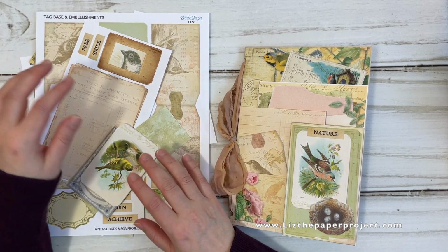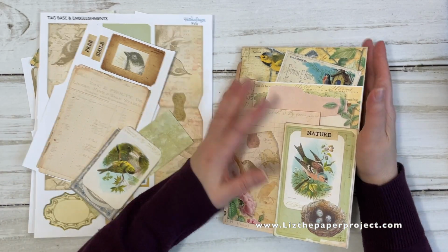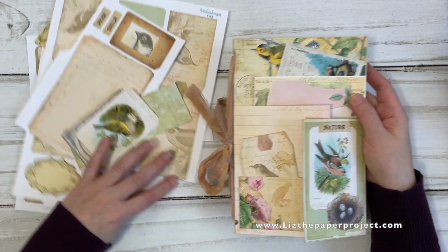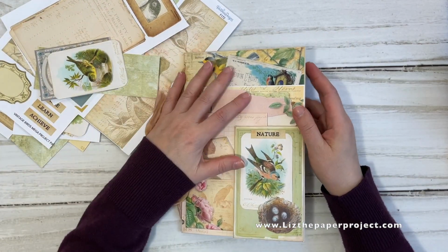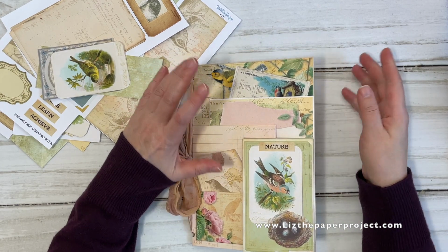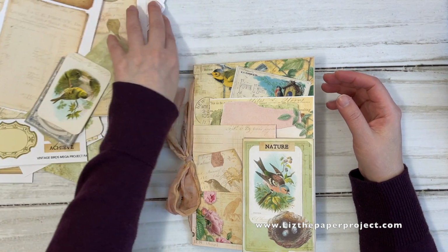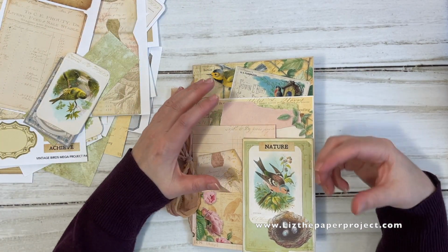They will actually be showing you all the pages in the kit, plus I believe some other tutorials as well with what you can do with the actual project pack itself. I decided I wanted to do a journal that would be easy for a beginner, but also tweaked very much for someone that's intermediate as well.